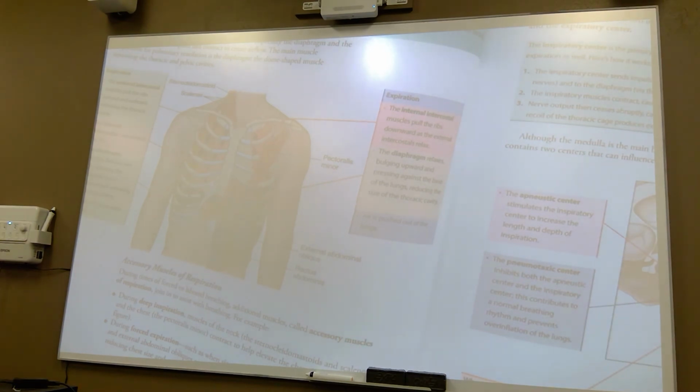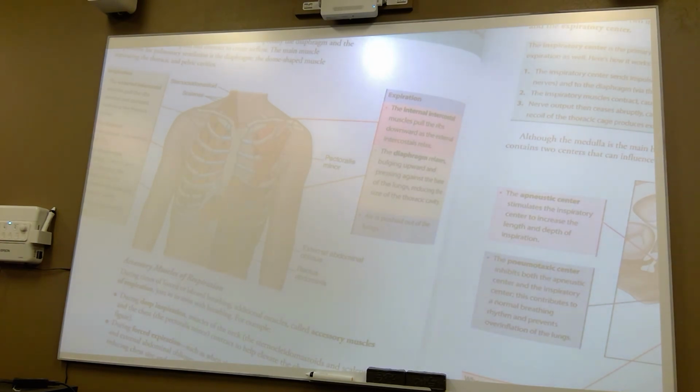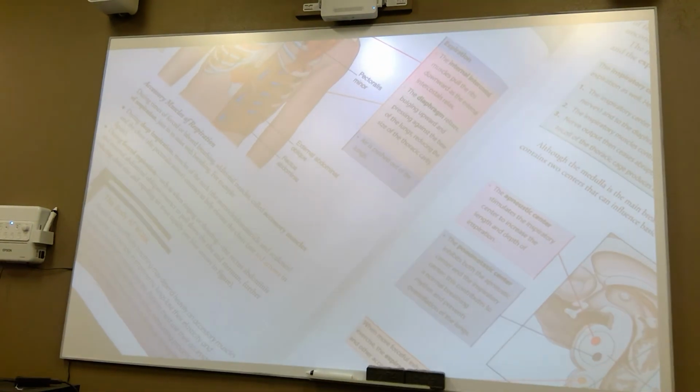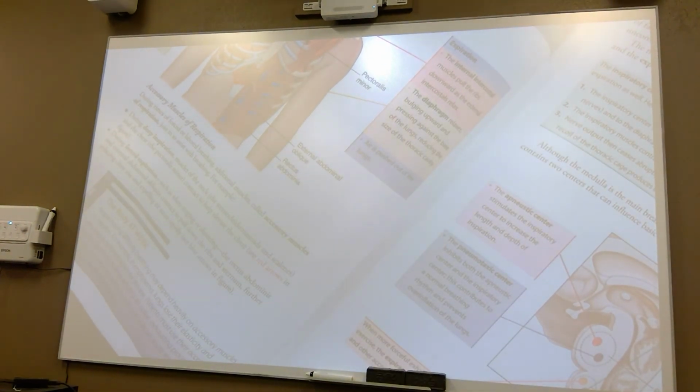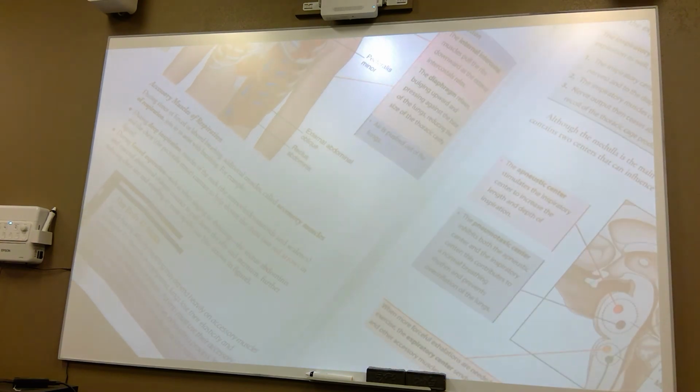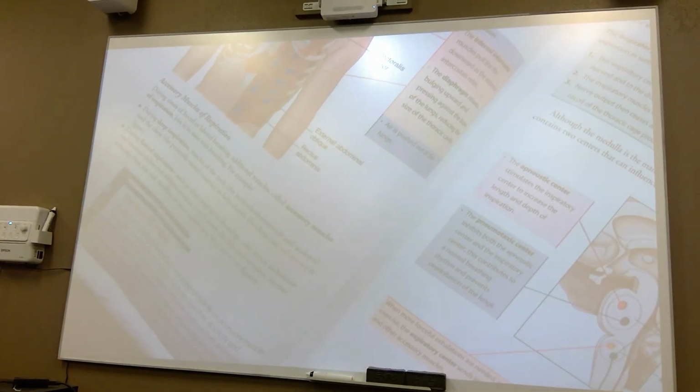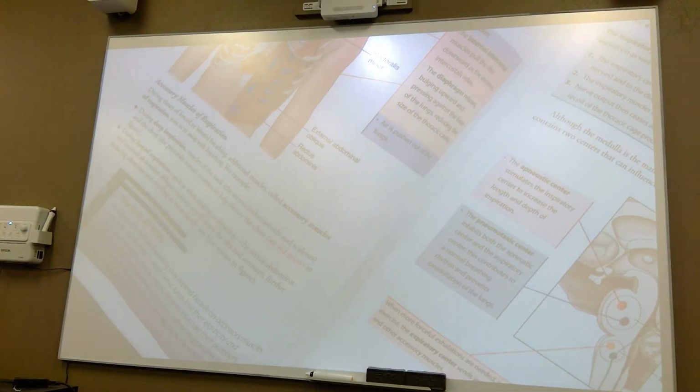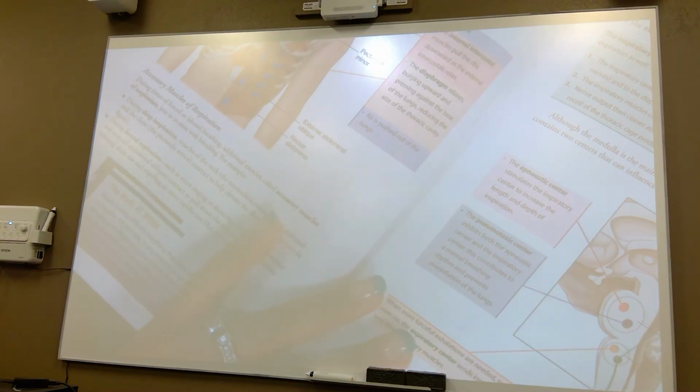All right, and then make sure you know the neural control for breathing on page 348. We've talked about it a million times. We've talked about how important the medulla is, but we haven't talked a lot about the pons. So the medulla is the main one, it's the one that decides whether we breathe or not, but the pons assists. It kind of fine tunes our breathing. On 348?